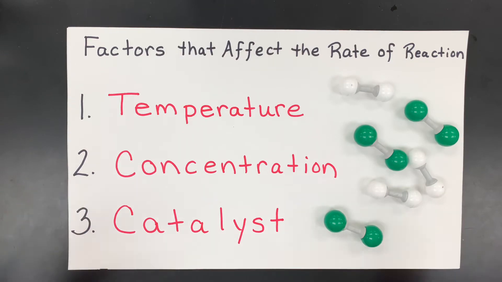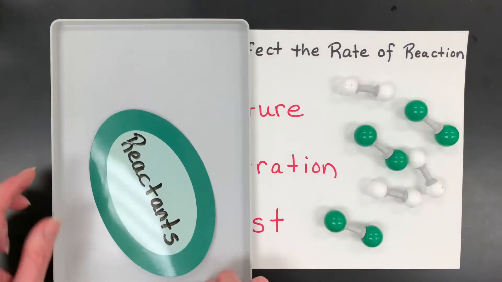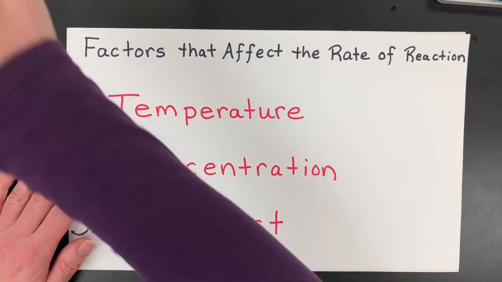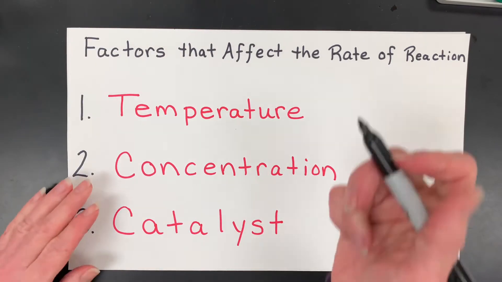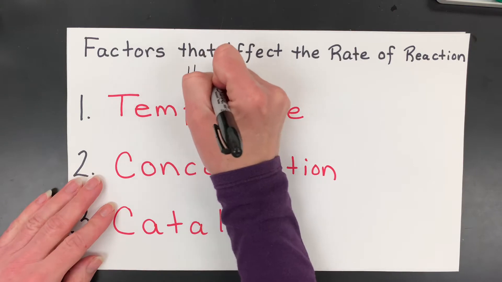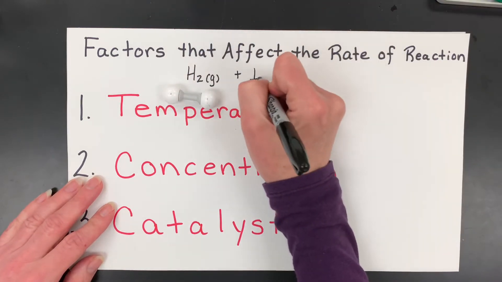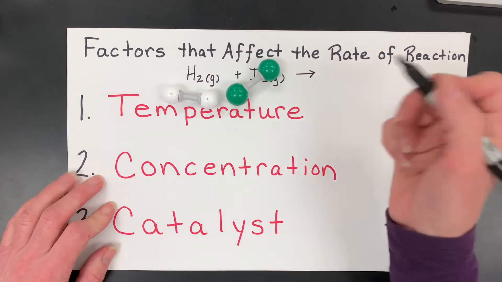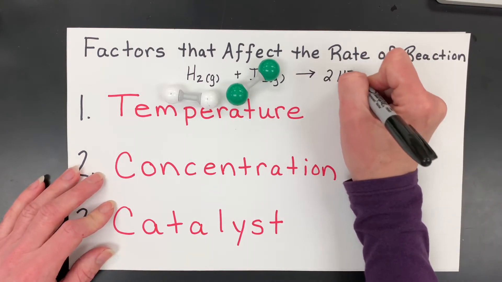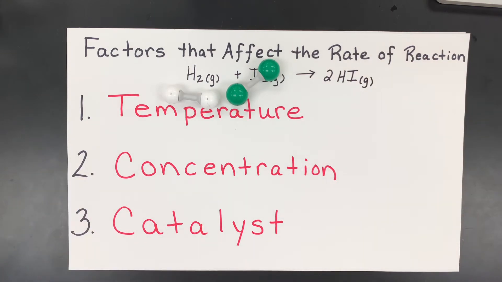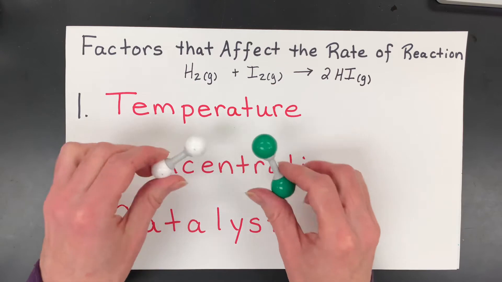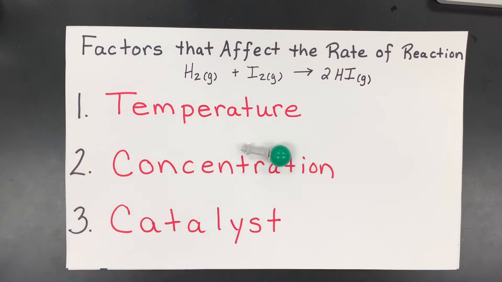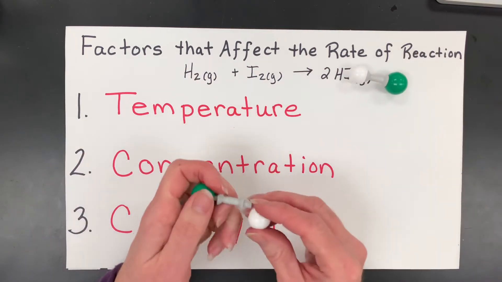Let's get started with temperature. Here are my little reacting particles, just like I had in the previous video, placed in this tray. My reactants are going to be the same as last time — hydrogen and iodine. So my reaction is hydrogen gas, the little white one, and iodine gas. They will collide and break bonds with enough energy so that we produce two hydrogen iodide molecules. The goal is that these particles collide with enough energy and the proper orientation so that bonds are broken and products are formed.